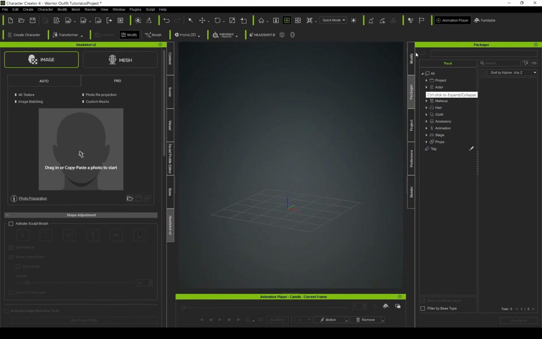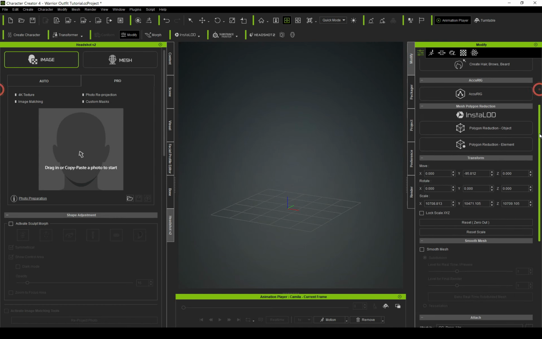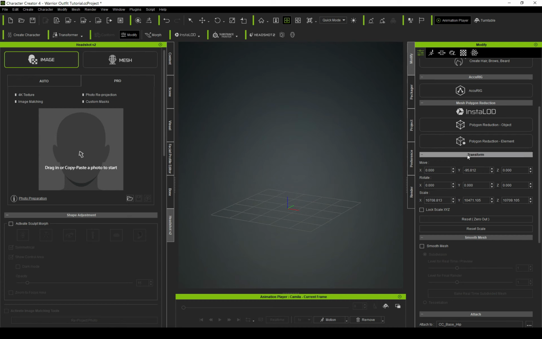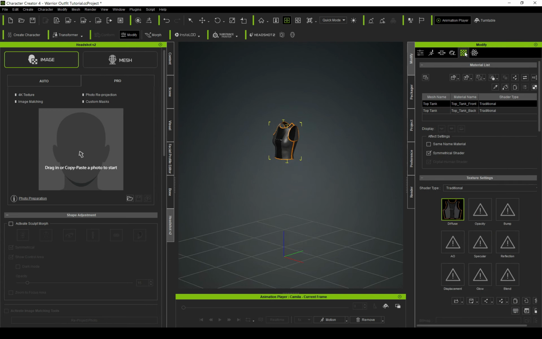Our model is very big, so we have to go to the modify section and the attribute section, go down to this transform section and type 100. So our model will be 100% scaled, and come back to the right location and with the right scale as well. So here you can see, if we go to the material section, we have two material types, front and back.